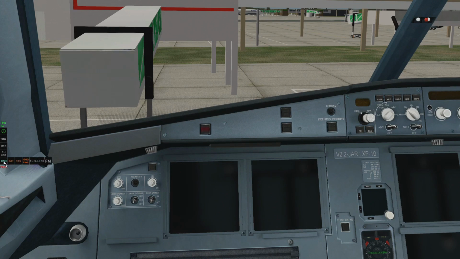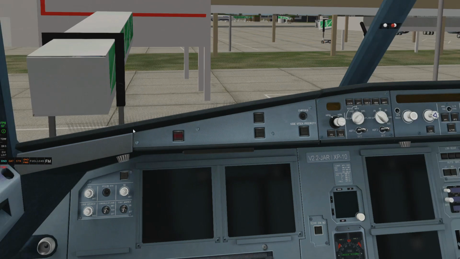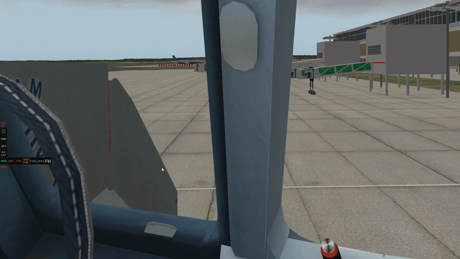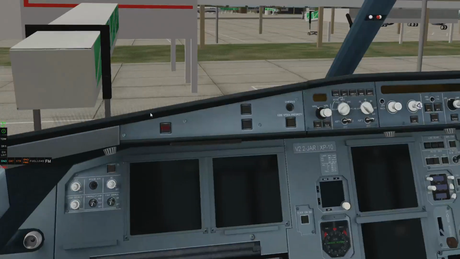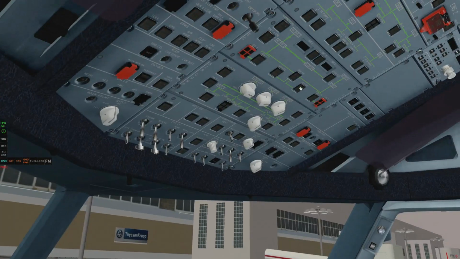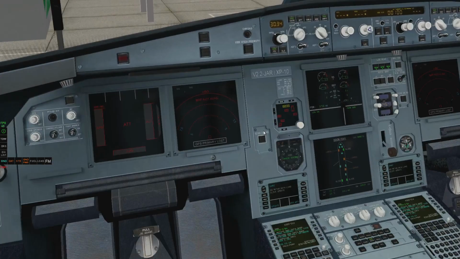So at the moment we have ground power connected, and these are for the stairs on the side. I don't know if we can see them yet. We can just there, these stairs, and also for the catering on the other side, which you can just about see there. So we can switch the external power on, which we will do now.